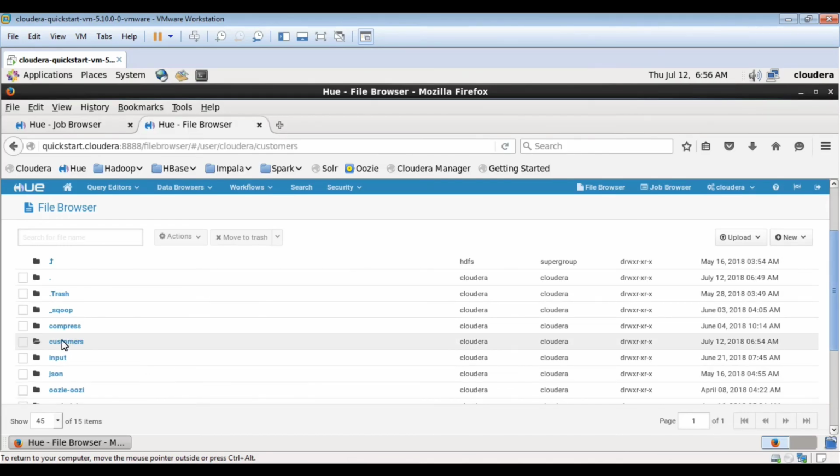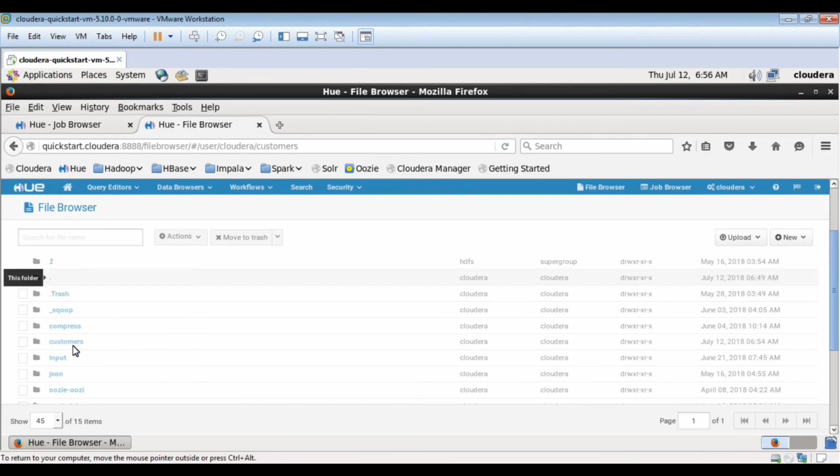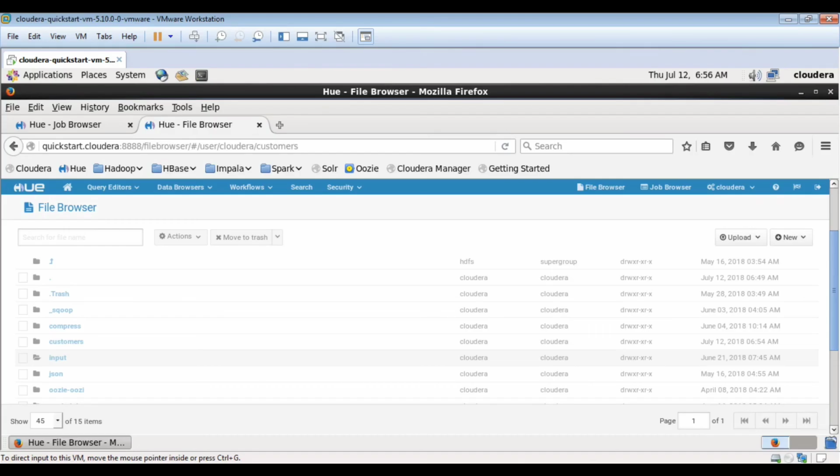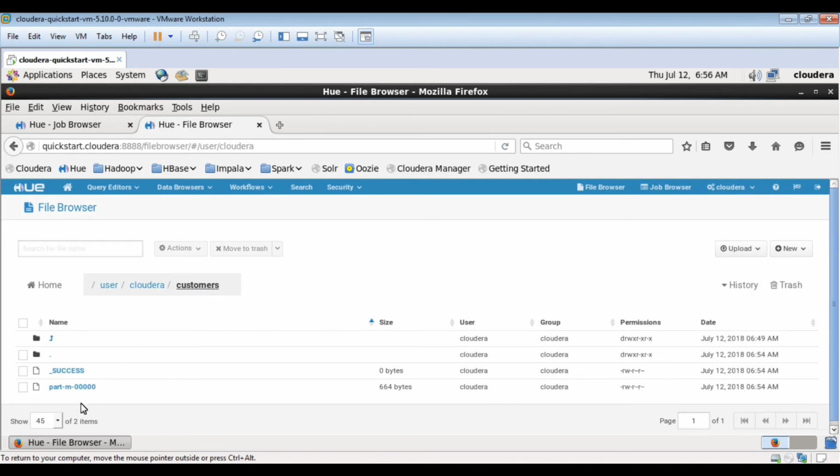So I'm just clicking on the customer. Here you can see there is one file with the name part.